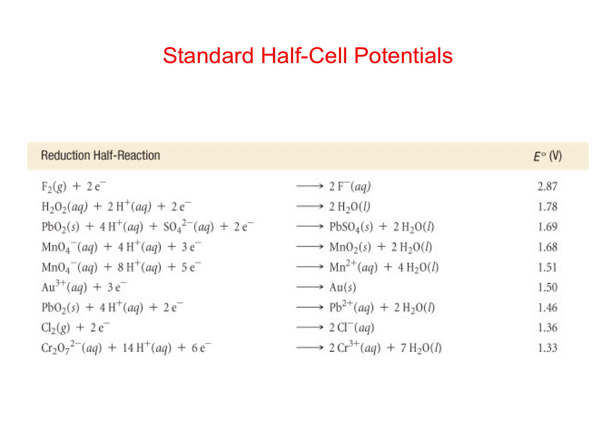All right, so when you go to look up these half cell potentials, you usually see these giant tables. And the table that we're seeing here is just a subset of a much larger table. But you can see that all of the reactions are written as reductions. So the electrons are always on the left-hand side. And they're usually written such that the half cells that have the most positive potentials are at the top, and then they're written in decreasing cell potentials. So they get more negative as we go down. And when we do it this way, the reagents that we have over here, these tend to be very strong oxidizing agents.